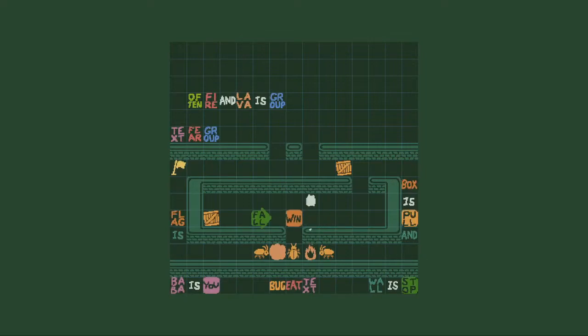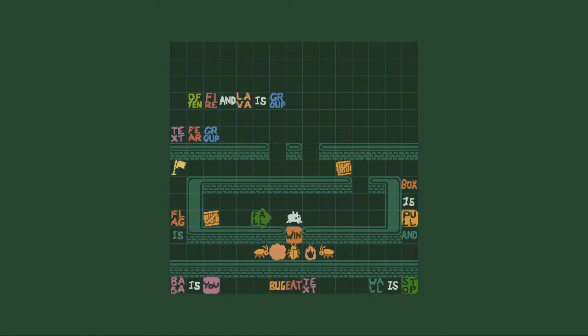And the insects, the bugs down here, are trying to eat the words. However, alright, that time the text did not get feared by fire and lava. But if I try again, that time it got feared by both of them and tried to escape by going back upwards. That time it didn't get feared by them. That time it got feared by both of them. Eventually, I'll get lucky. There we go. And have it only get feared by one of them. That time it feared the lava, but it didn't fear the fire.